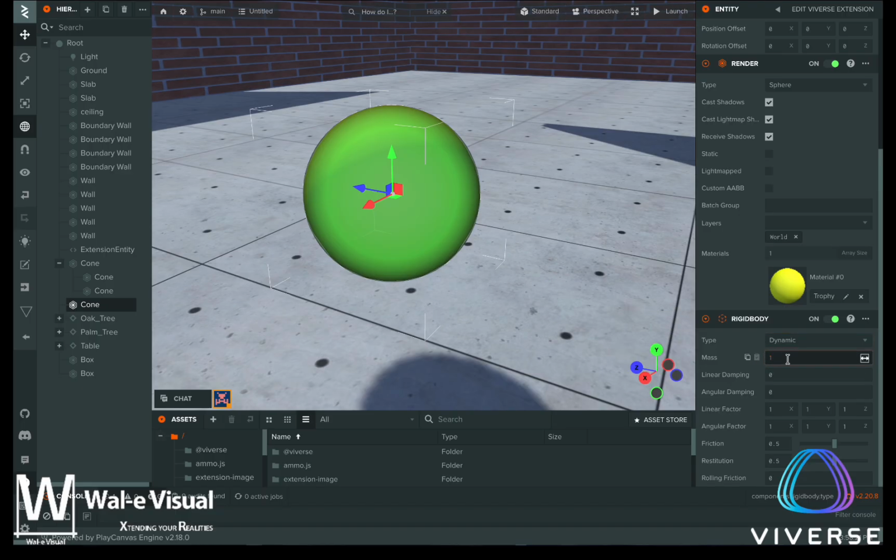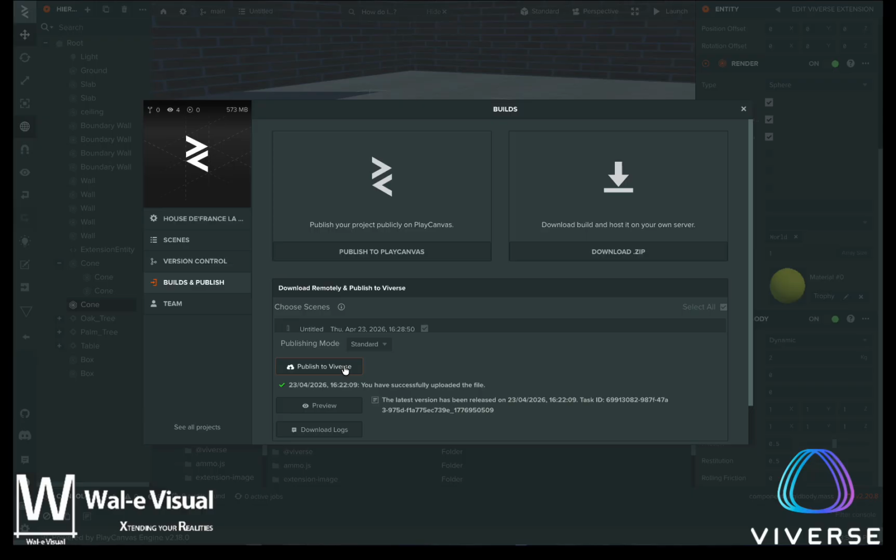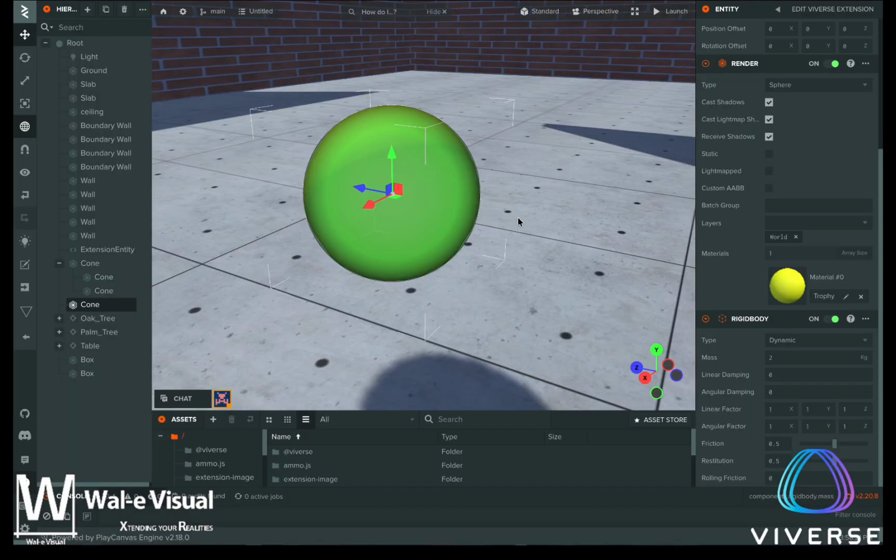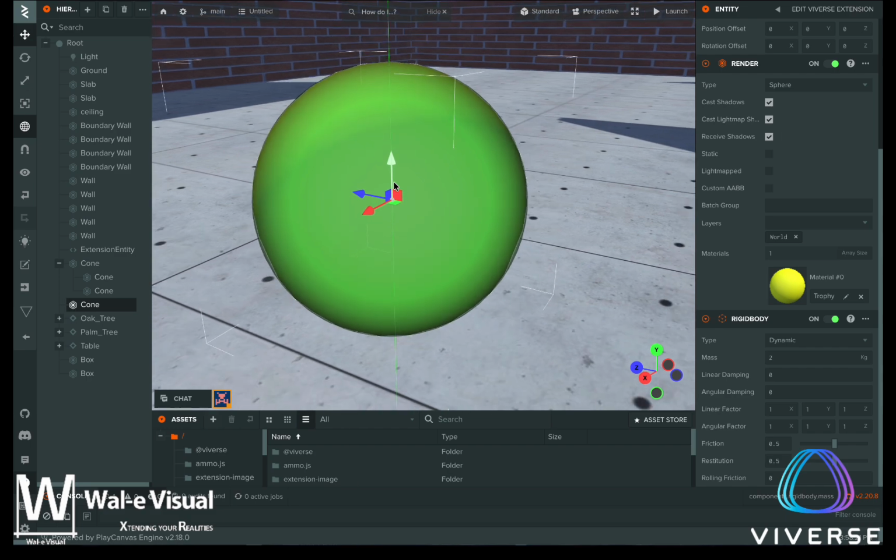So for example, let me make it 2 kilograms, and friction, all those things. We play around with these ones. So when you publish, it will be bouncing, essentially. Yeah. Okay.